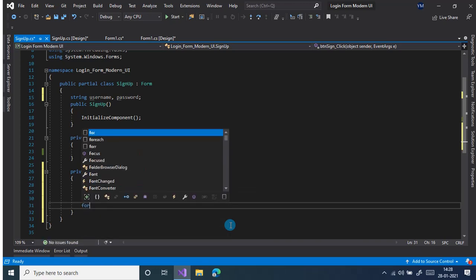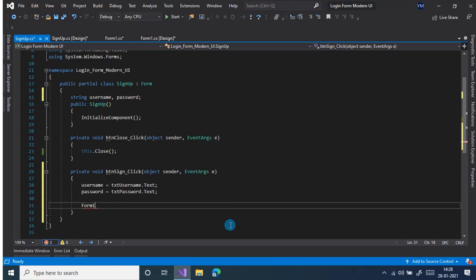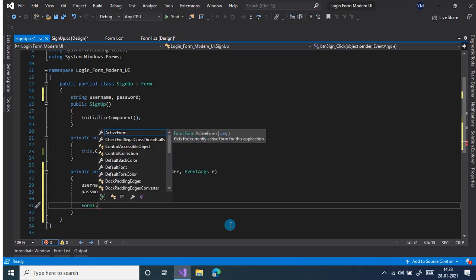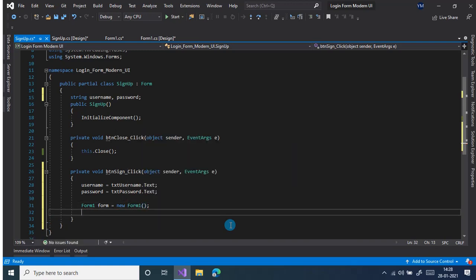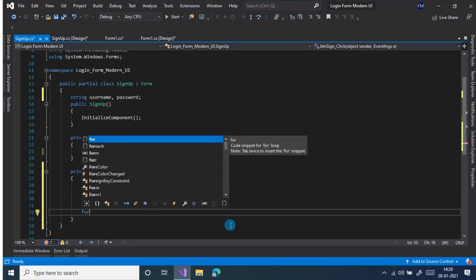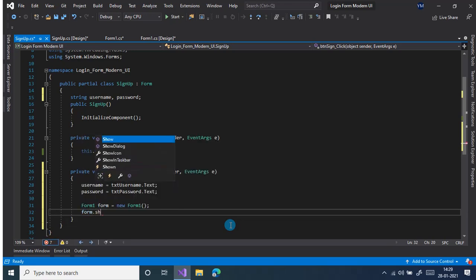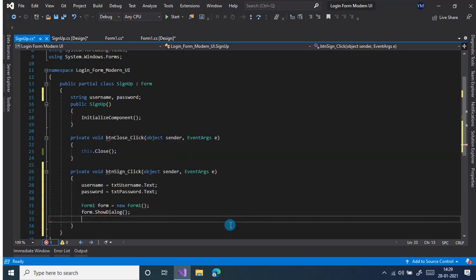So I'll write form1 and I'll give it a name as form. Then I'll type form dot show dialog, and this dot close.